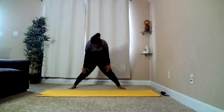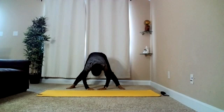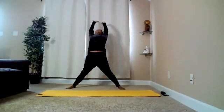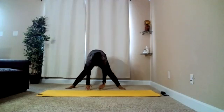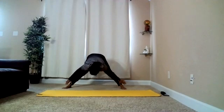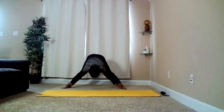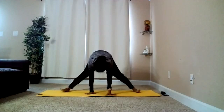Four, balance, down, and the last one, five, and now here, palms on the floor, stretch your legs more and hold your ankles with your hands and look down, completely stretch, feel the good stretch everyone.